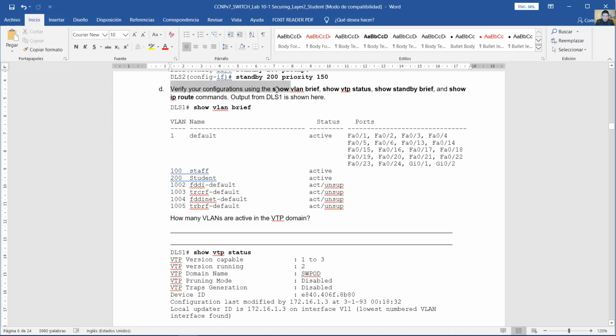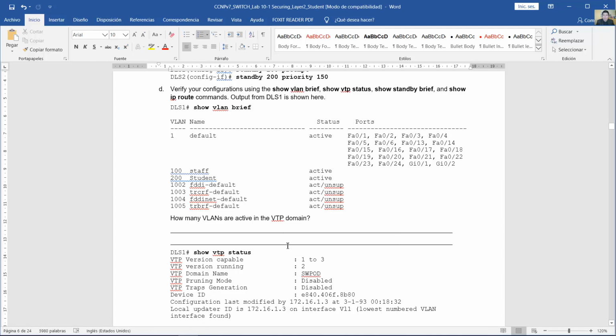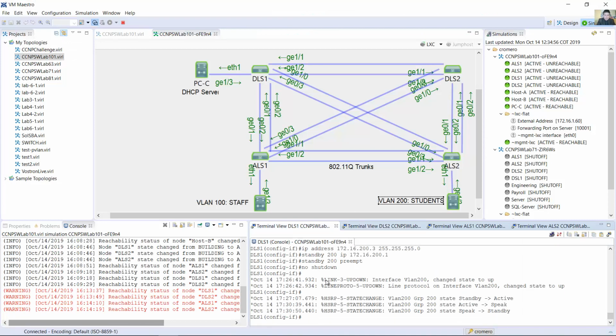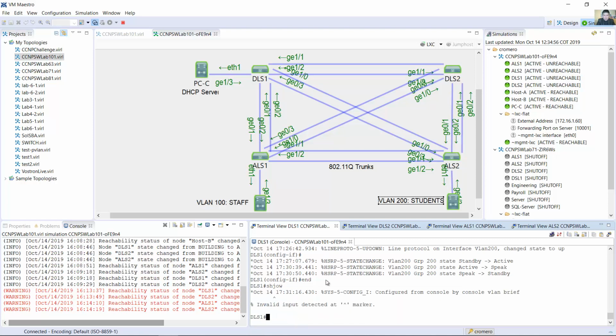Verify your configurations using show VLAN brief, show VTP status, show standby brief, show IP route. For example, on DLS1, show VLAN brief.